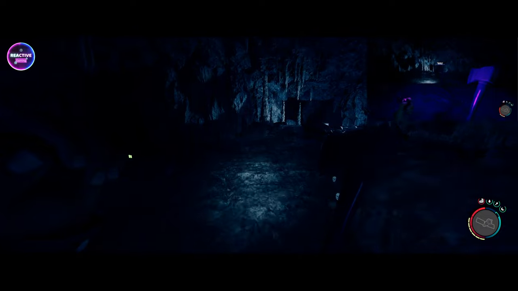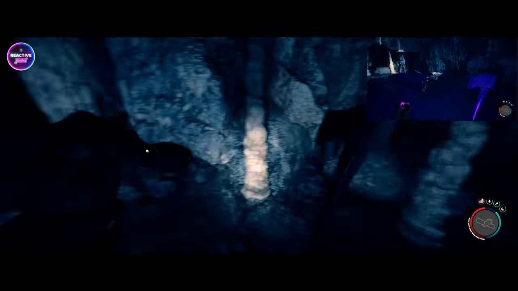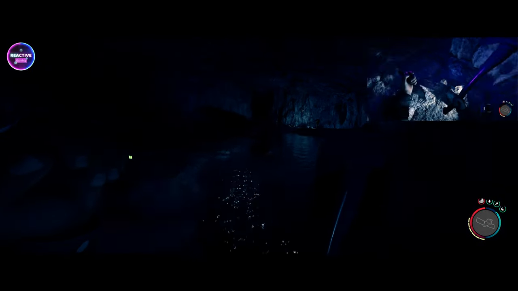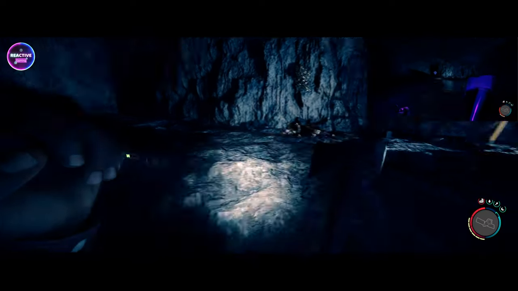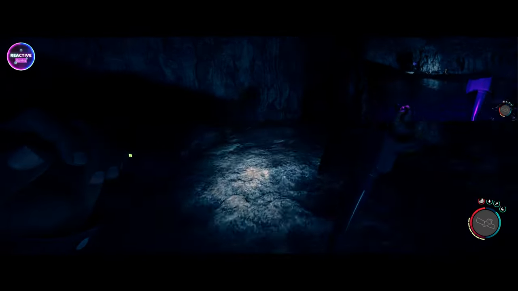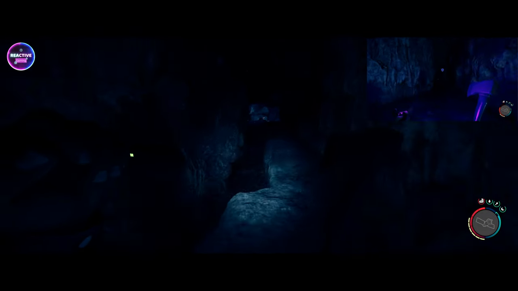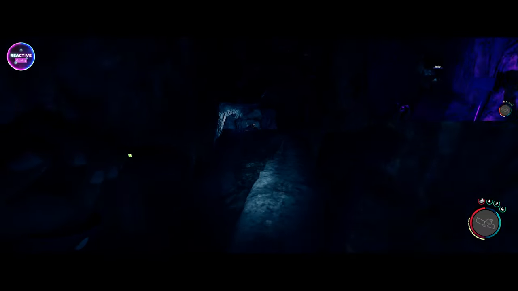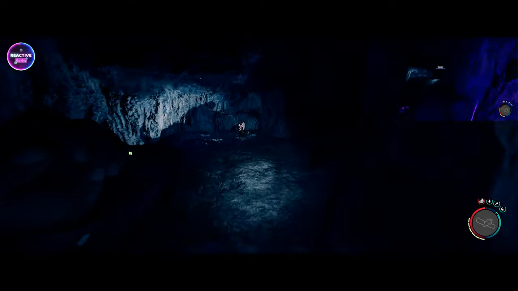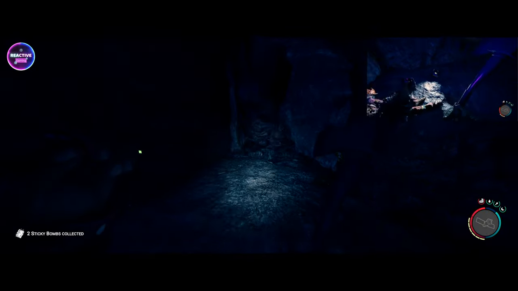Okay, so now we need to... Nope. Okay. We gotta go down this way. Yeah, that way? Creepy caves. How you going? Yep, be right behind you. I need to get up on that, but... What's over here? Oh, what the hell? It scared the shit out of me. Damn noise. I got some explosives.